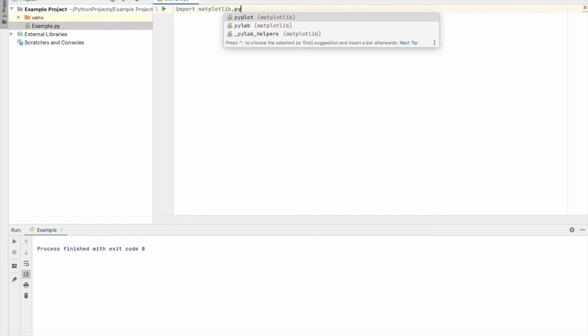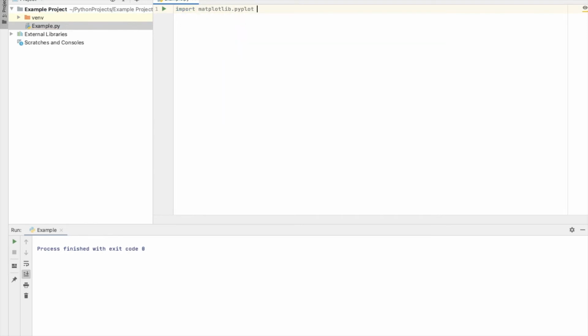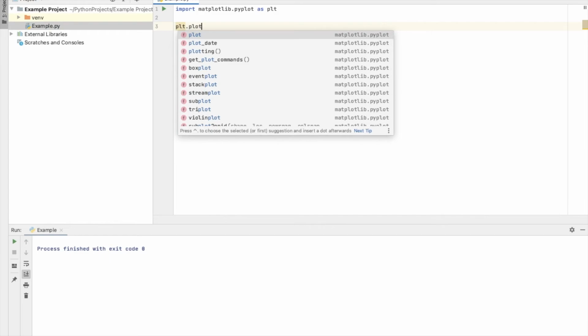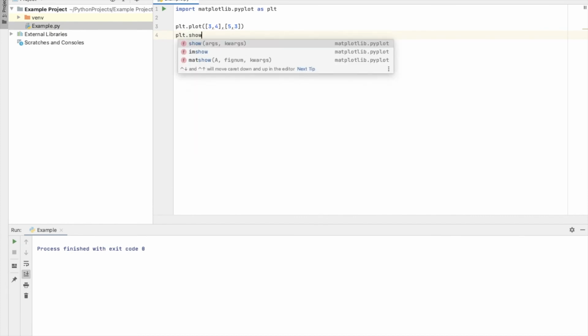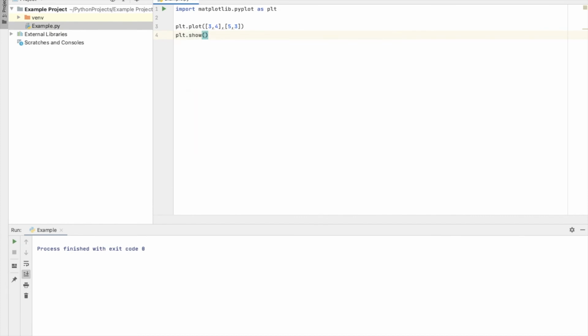We will import the matplotlib.pyplot file and then name it as plt. And now we can give it some coordinates that it has to plot in the graph. You can give any random coordinates to it. First you will write the x coordinates, then the y coordinates, and we will write it in lists. So keep in mind that. And then we need to write plt.show, which is very important, otherwise your graph will not be shown.